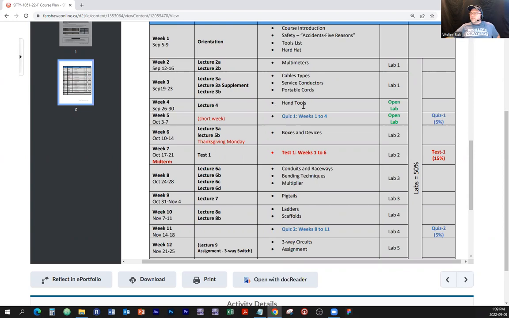So if one section misses a lab, in this case, there's going to be 2 sections, then all the other sections for the whole 2 weeks are affected. So open lab here, week 4 and week 5, because it's a short week, it's a study break. So it's Thursday and Friday, there's going to be no school. And all the other days, it's an open lab.